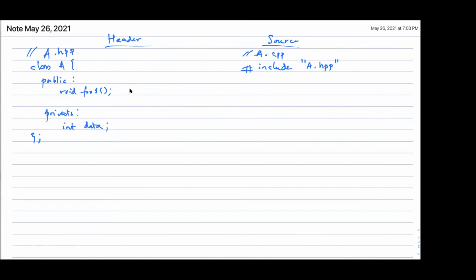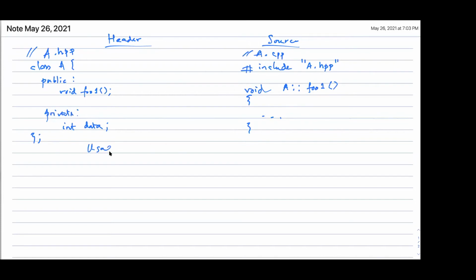So when you want to define this particular function, you would have to first write void, which is its return value, followed by, because this is a member function, it needs to know before writing the member function, where does the member function belong to? So this is the scoping operator. It says that I belong to class A. So therefore A colon colon, then foo1. And then now you can define this function here in the a.cpp. So this is header, this is source.